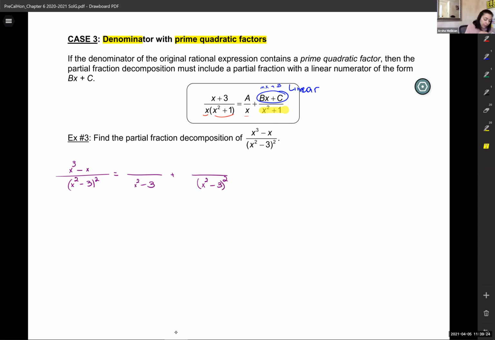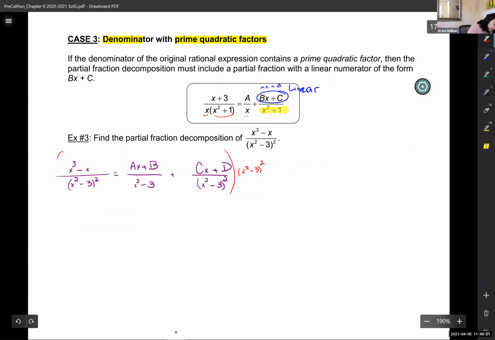Okay, now, this is a quadratic underneath. So the numerator has to have the form mx plus b, something else plus something. So I start with my first variable, ax plus b. The next one has to have the same form because it's also quadratic. But now where are we with the constants? I used ab. Next up is cx plus d.